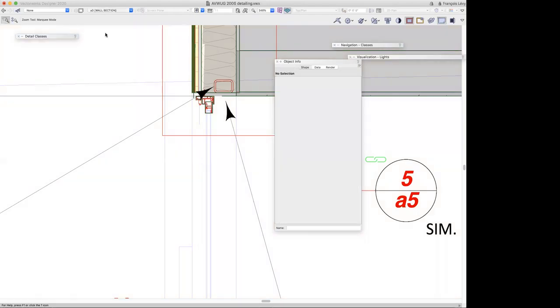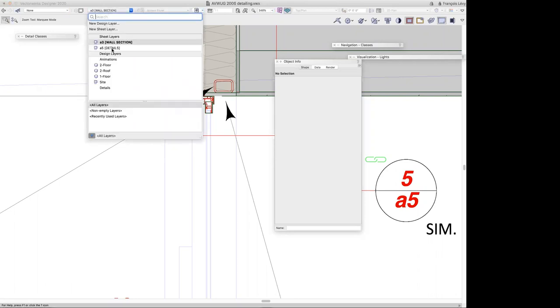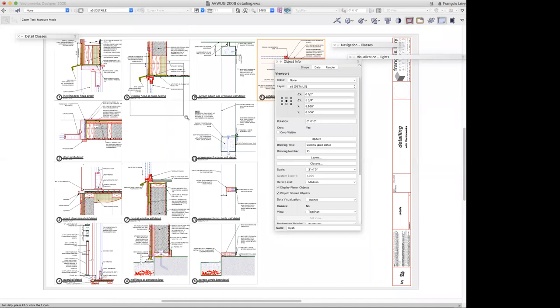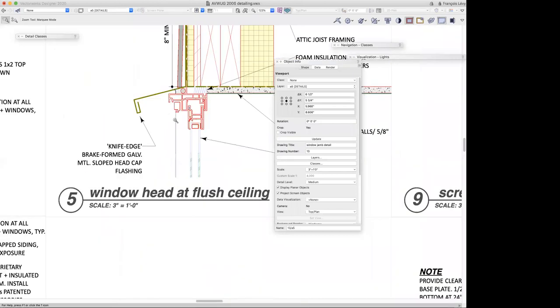No, this detail over here, if I understand your question correctly, Bill, oh, come on. There we go. This detail over here, that's its own beast. And I could delete every window in the project and that detail would still be there. It is just a two-dimensional drawing that is independent. It's its own thing, right? And so it's not linked to the three-dimensional model.